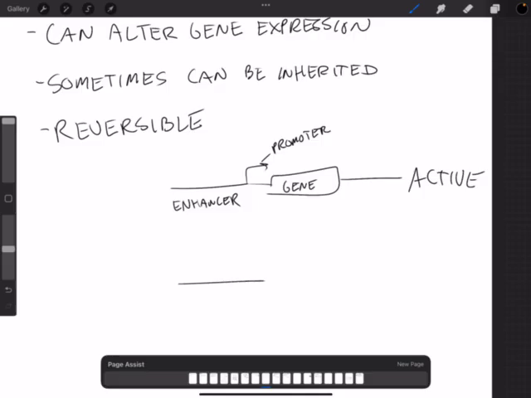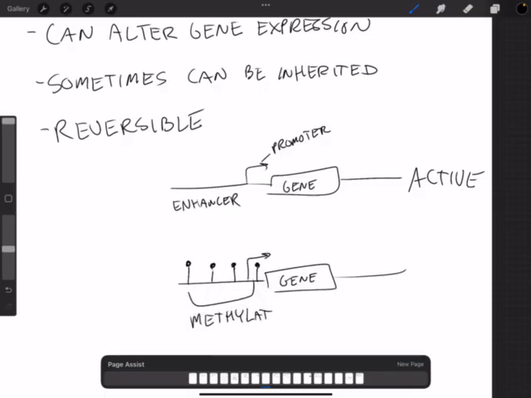Okay. If you methylate parts of it, we'll draw those as little lollipops, especially promoter regions. That can silence a gene. It can interfere with the binding of proteins to the promoter element. The methylation then means that this gene, which is otherwise expressed, is no longer expressed, right? You now functionally have a loss of function protein, but you have no mutations in the DNA itself, right? You just have these transient modifications to the DNA sequence.